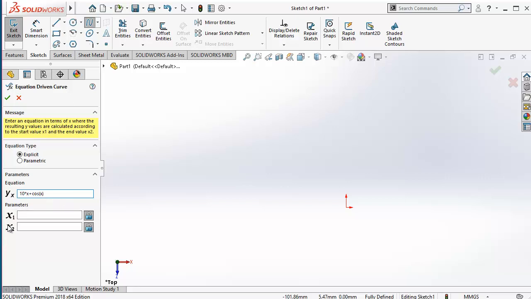You have to place the value like this, and you have to provide the minimum and the maximum values of x. So I'm giving the minimum value of x as 5 and the maximum value as 10.